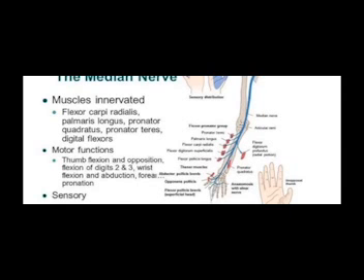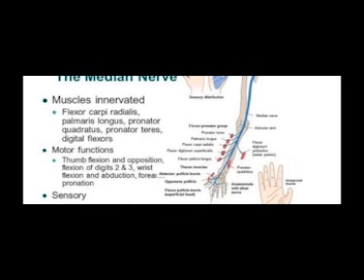For the motor innervation, this should be slightly review. The median nerve comes down as a terminal branch of the brachial plexus and innervates most of the forearm flexors, right? Then there's also a tiny branch that, after passing the carpal tunnel, provides innervation to the thenar musculature that we talked about in the thenar eminence, including the abductor pollicis brevis, the flexor pollicis brevis, and the opponens pollicis.